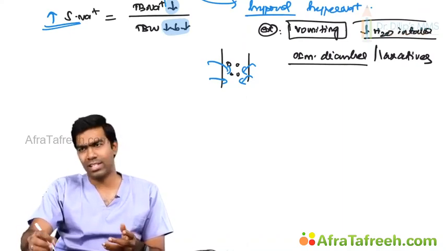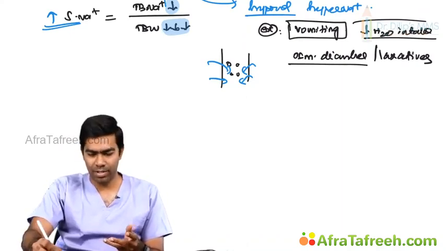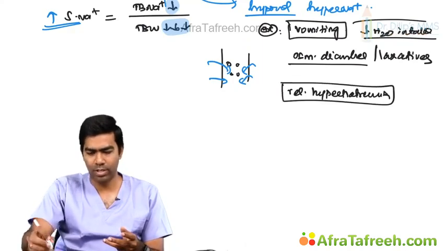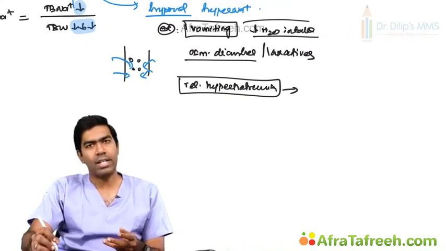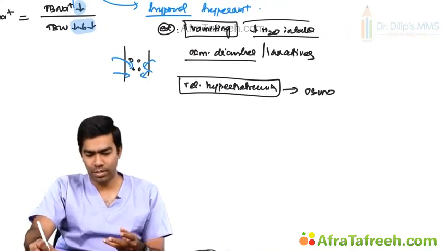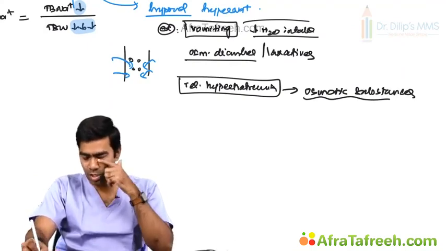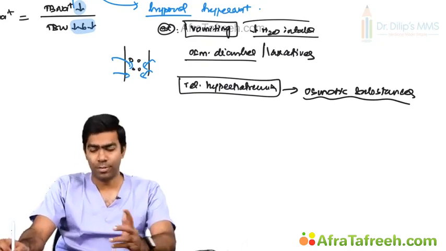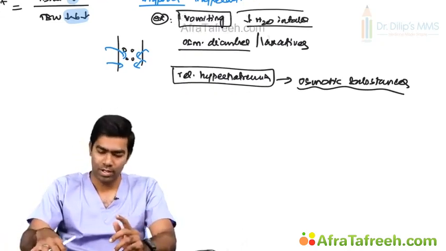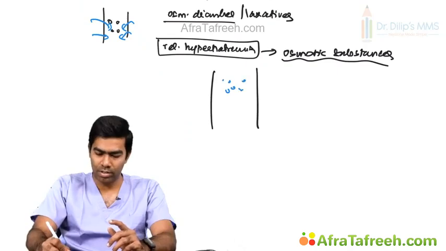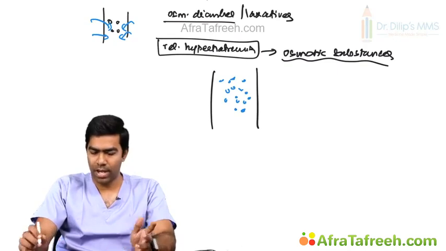And rarely, there is another condition where you will get a relative hypernatremia. In relative hypernatremia, the patient will be hypovolemic as well. This is not a true hypernatremia. I'll tell you why. You might get this when you have osmotically active substances in the blood. When there is an osmotically active substance present in the blood, you might result in a relative hypernatremic state. Why? Let us assume what the osmotically active substances are, like mannitol, glucose, all these things.